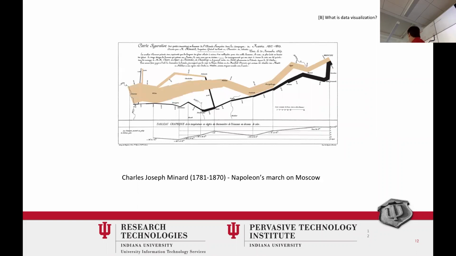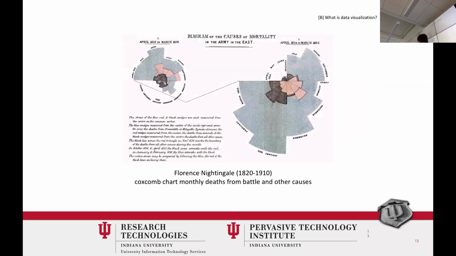And then one other historic one I want to talk about is this one done by Florence Nightingale, along with her colleague, whose name is over here, William Farr. So Florence Nightingale felt like the reason people were dying in a lot of these battle hospitals was because of bad food or things of that nature. But then she plotted what was happening. These black areas are mortality, and this is time of year. And she plotted some other characteristics and realized that really the deaths weren't necessarily from bad food. It was more from bad hygiene, and bad hygiene in the hospital itself.